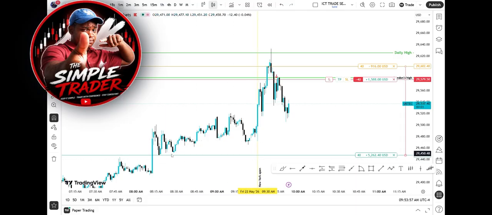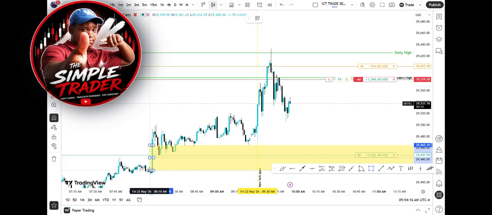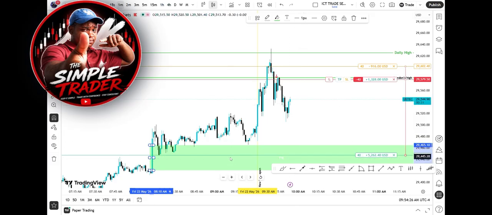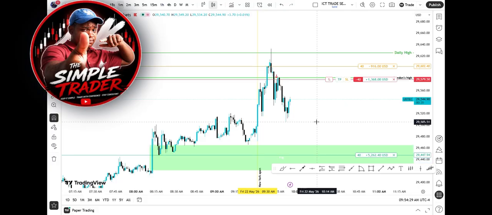But why did I put my stop below here? Because the entirety of this liquidity pool would be resting here, and it's in a bullish FVG. Let me go ahead and highlight this there. So the market is doubly incentivized to actually run to this area, because not only is it sweeping liquidity in this area, it's also coming back down into this FVG to rebalance it. Right, now let's go ahead and take a look at the entry method.